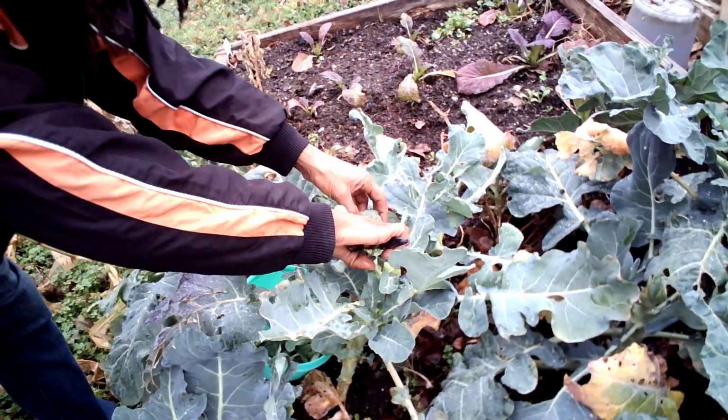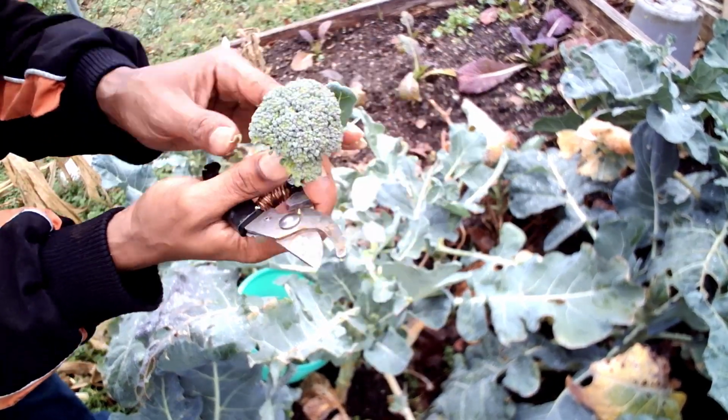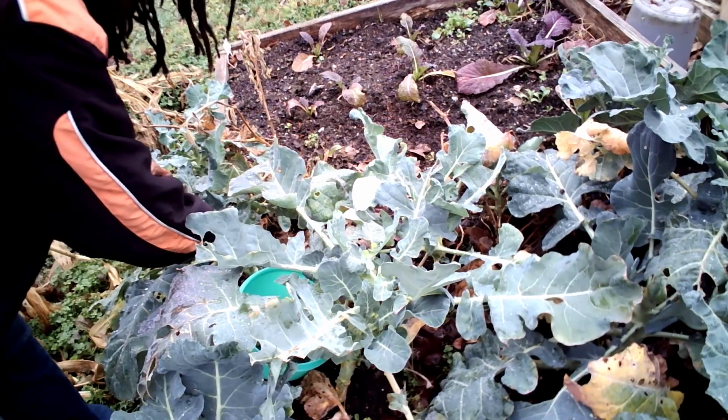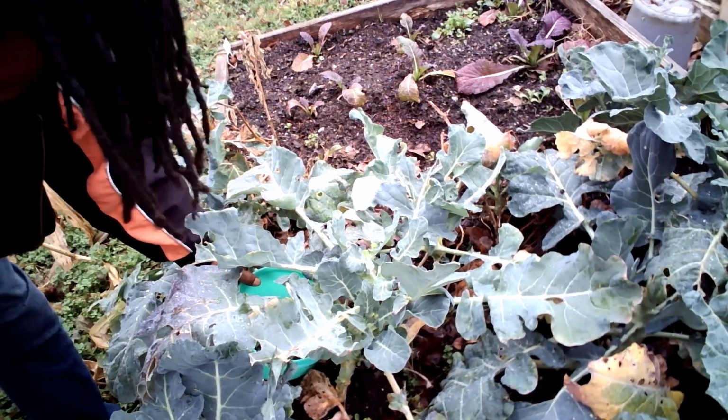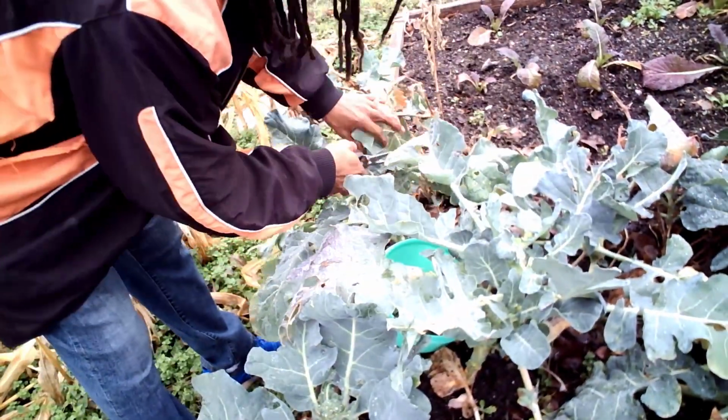See? Just want to pinch it off right there at the stem. Look at all this broccoli, you guys. Am I capturing this? Oh, the dog scared me, y'all.